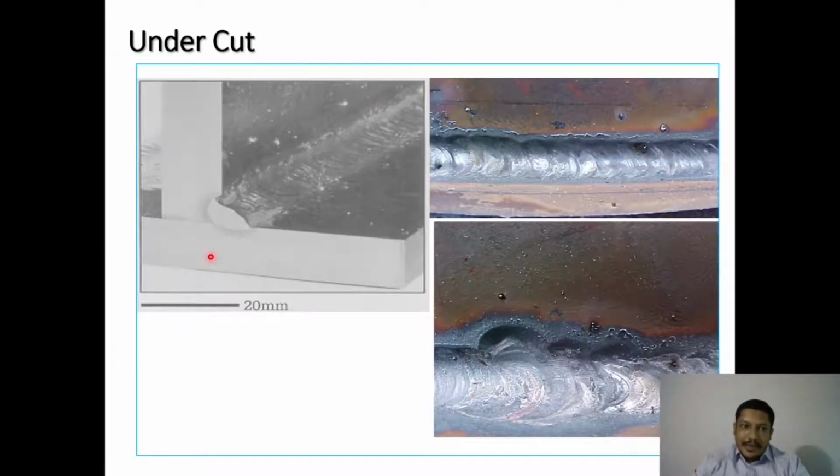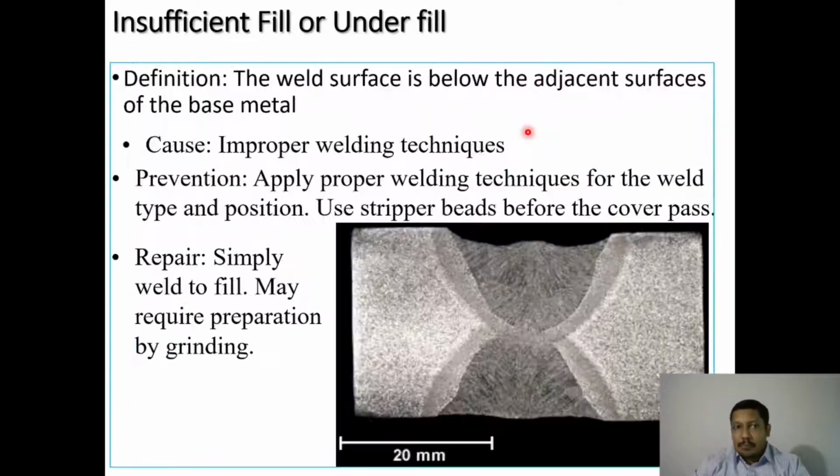We can see over here this is the area where the undercut has happened, and in this area it has not been properly fitted up. You can see over here on these edges the weld has penetrated into the base metal, whereas on these sides the weld has not gone to those areas. You can see here also. So this is what is called the undercut, where a certain edge of the weld material is not joined properly, in the case of the welding process.